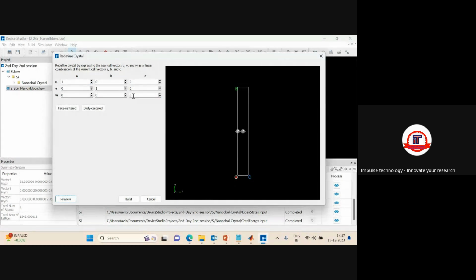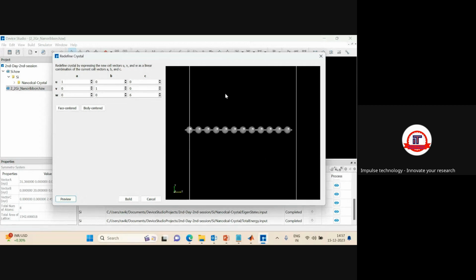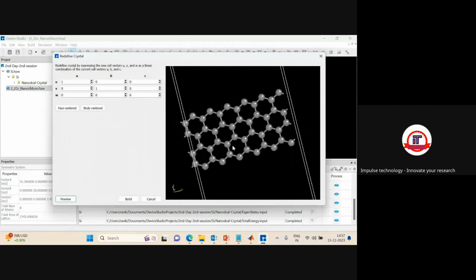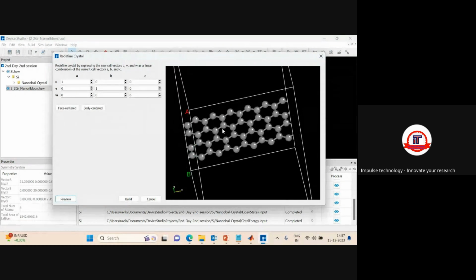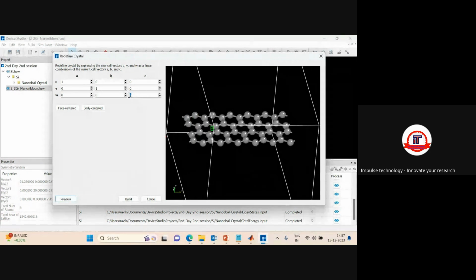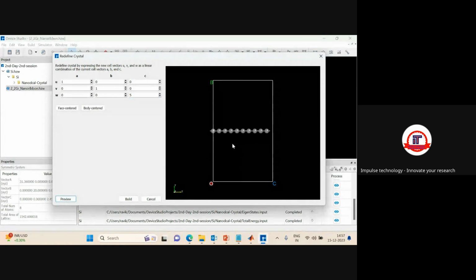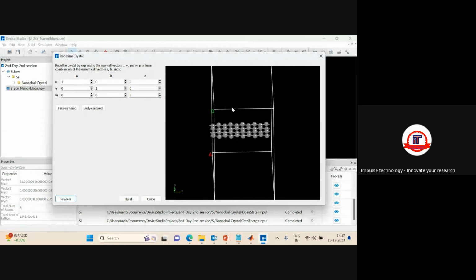I would like to increase 6 times in the C direction. You can take 5 times so that you can decrease the number of atoms and you can easily simulate during the session.